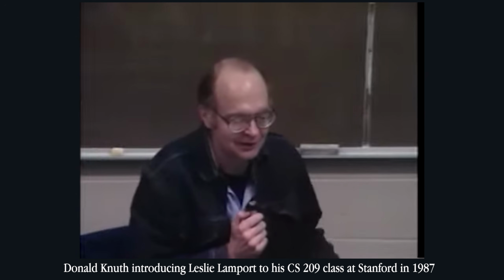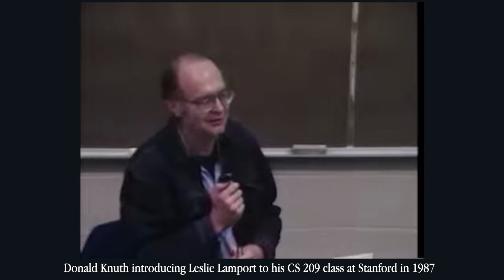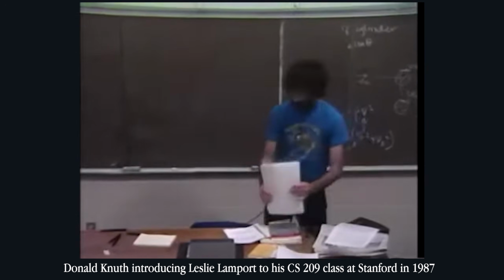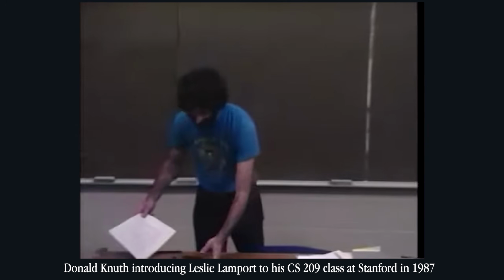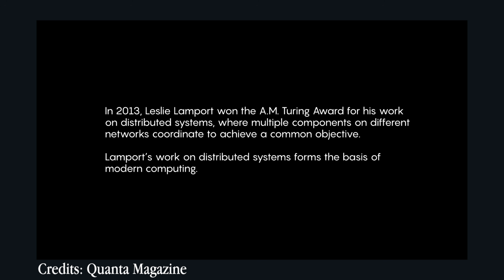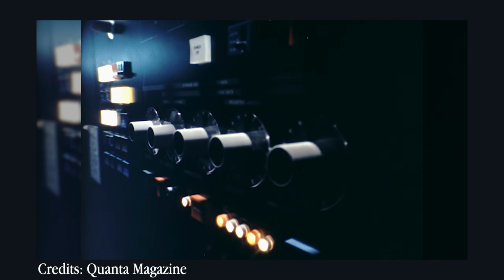He's got a wonderful collection of stuff on the desk here, so I'm excited to know what it's going to be about. But the thing is, Leslie Lamport is even more known for something else, for his work in distributed systems, a field that he kind of pioneered, which garnered him the moniker the father of distributed computing, which, if you didn't know, is the method of making computers work together to solve a common problem. A distributed system is one in which your computer can be rendered useless by the failure of a computer that you didn't even know existed.